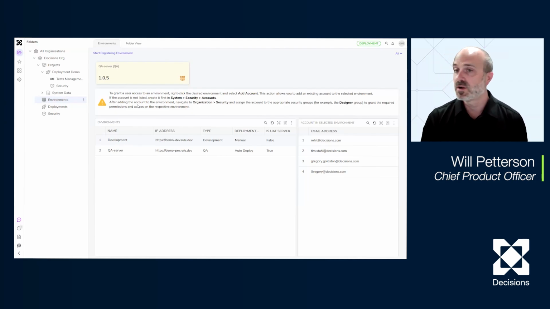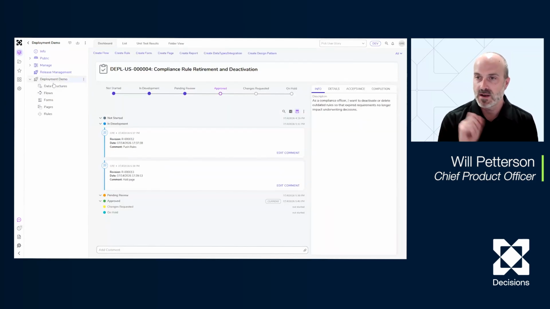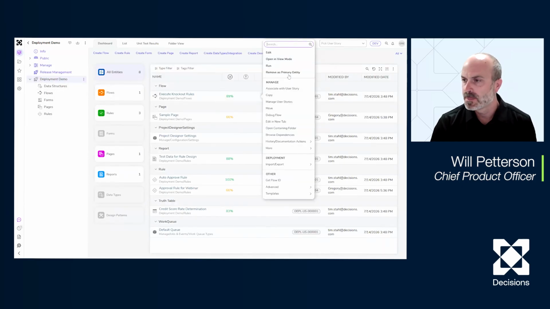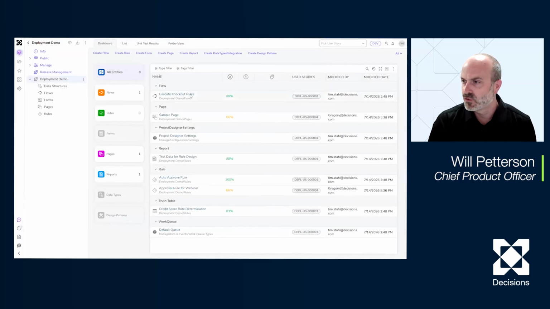So for that question, it gives you the ability to see if a flow is associated with multiple stories. There's a tag concept in the portal, and you can visually identify when a flow has been edited by multiple stories. You can see in Greg's example that in the user stories column, you see DEPL.